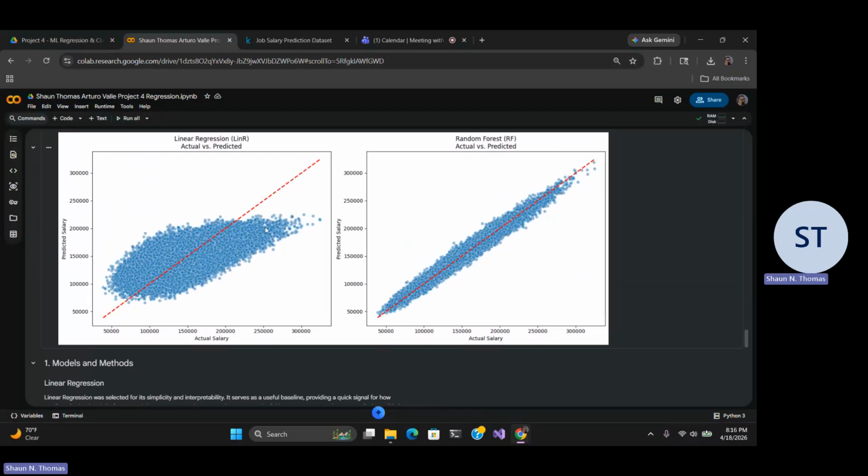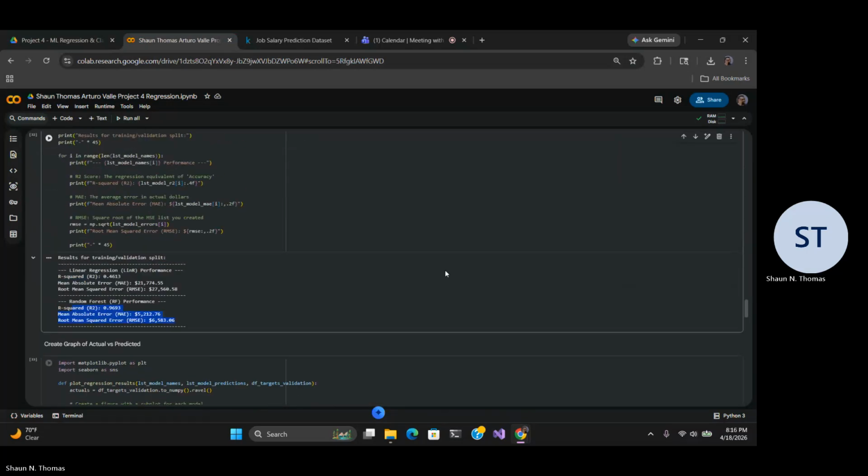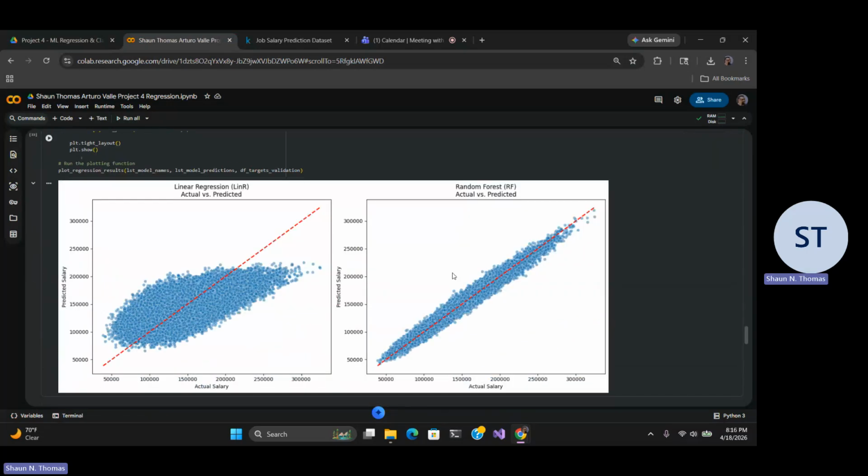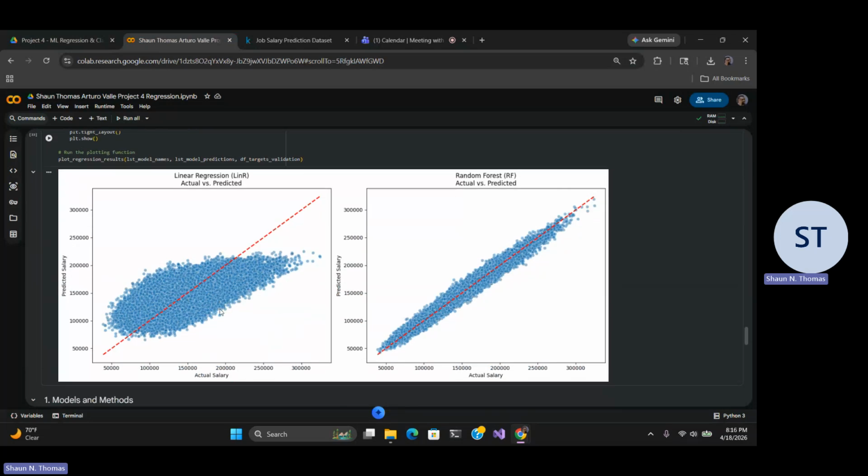So yeah, the linear regression model, I guess maybe some input values it weighed too heavily or didn't weigh heavily enough, causing salary outputs to not be accurately predicted. Whereas for random forest, we're getting a lot more accurate values and a lot more consistency. And I guess the mean absolute error, as you can see, the blue dots aren't very far from the red line if they're not on it. Whereas here they're significantly far away from the red line or off of it.